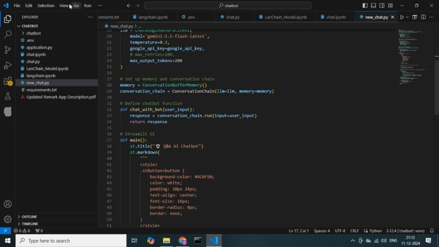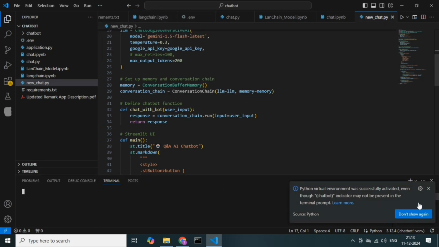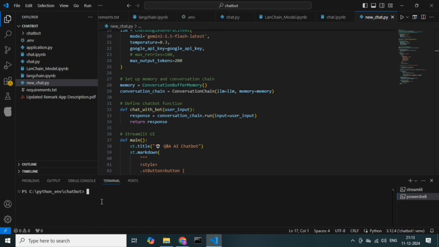Let's open a new terminal and activate the environment, chatbot, script, and activate. So our environment is now activated, and let's run the Streamlit chatbot: streamlit run new chat.py.